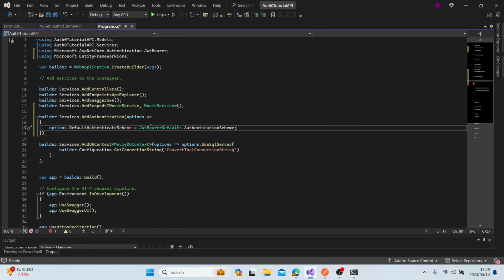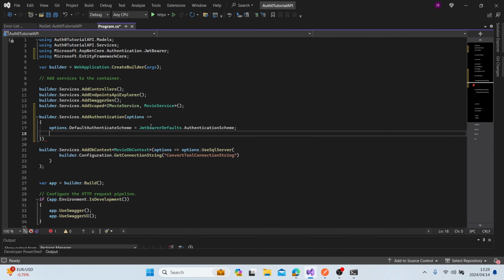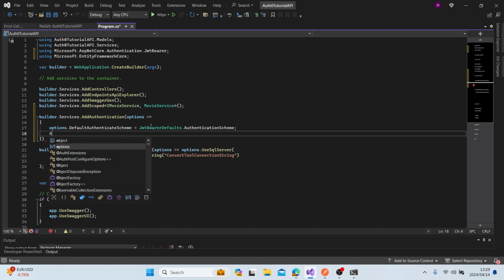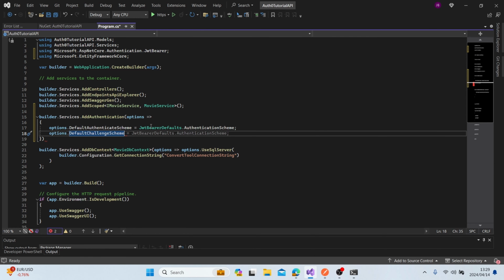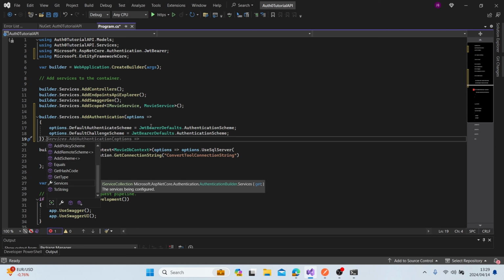So we're using the JWT bearer default authentication scheme. And then we want to go and say options again, and default challenge scheme is also the JwtBearerDefaults.AuthenticationScheme.